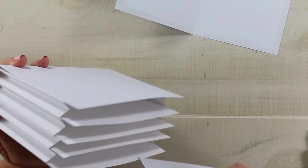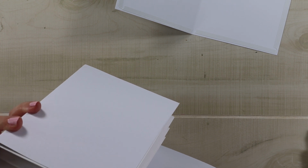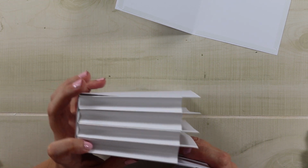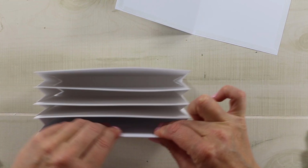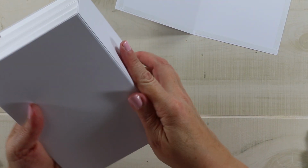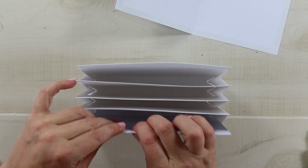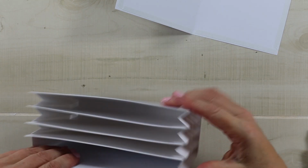I'm just going to add this into the accordion, making sure that I'm on the outside edge of where that accordion fold is, so that I don't accidentally seal it up. And I'll just slide that in there and then press it into place. See how nice and thick that is? It's going to be so sturdy. And also it gives the outside a very nice finish edge on the top. So I will appreciate that extra detail. Okay, we'll do the same thing for the back.